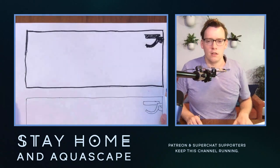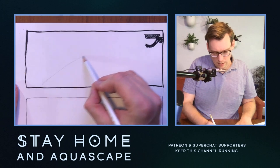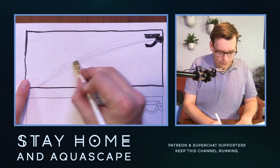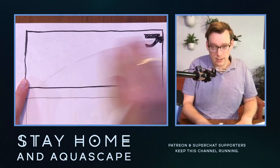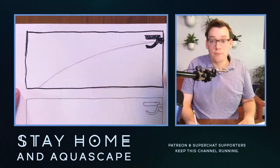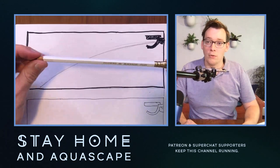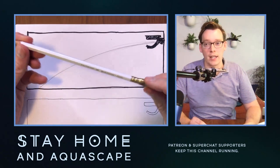Knowing that, I'm going to start by saying, let's do something like that. That feels okay. Now, who knows if you can see this? I hope that you can. But there you go. That's the line that I'm going to go with. Also, I don't know if you guys are pencil aficionados, but the black wings, I love them.